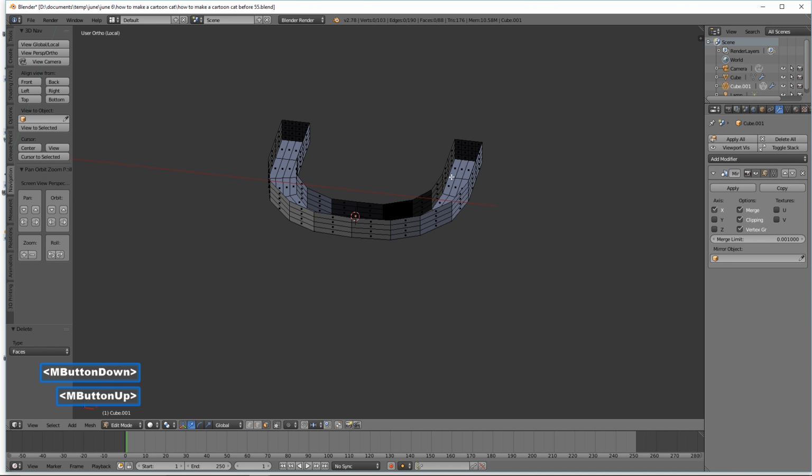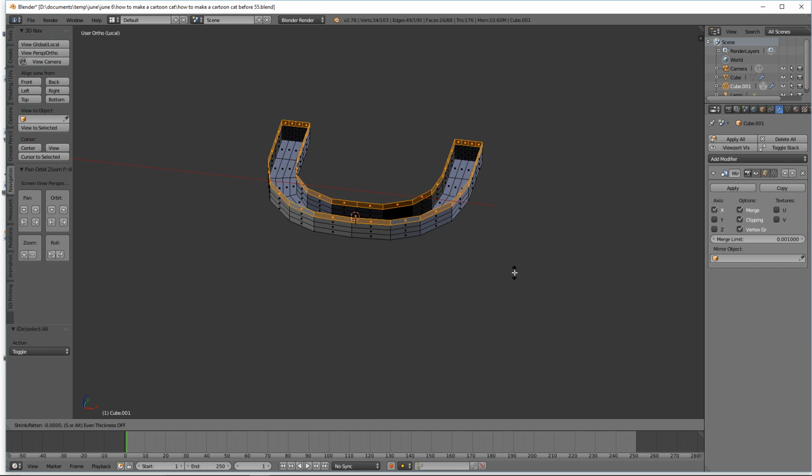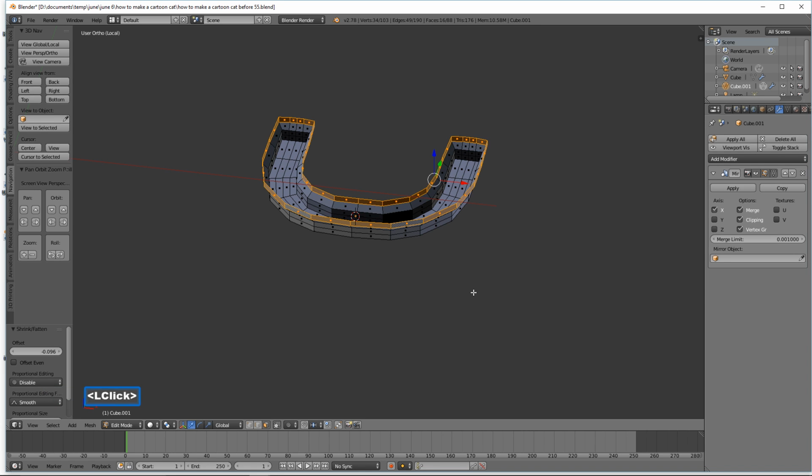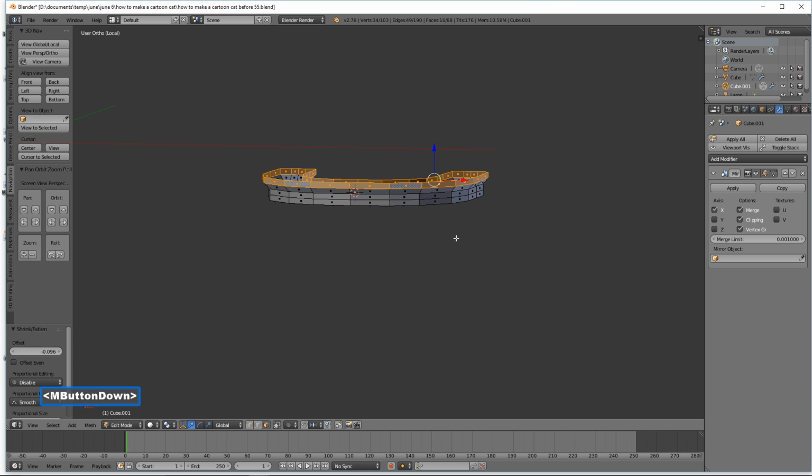We did this because this geometry won't be seen, because this is the top part of our gums that our teeth are basically going to be connected to, or with, however you want to put it. I'm going to press A to deselect. I'm going to hold Alt, then click here. I'm then going to hold Alt, press S. Holding Alt and S makes a special kind of scale that makes things thinner or fatter. So I'm going to pull down to make this fatter. I'm going to left click to lock that in, hold the middle mouse button to rotate the view, and then press A to deselect.